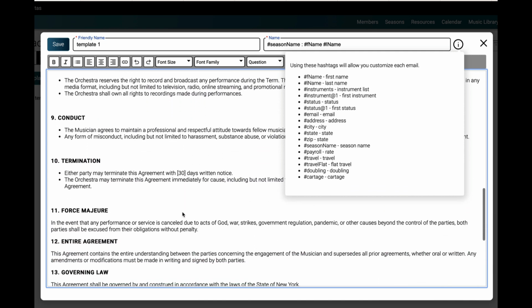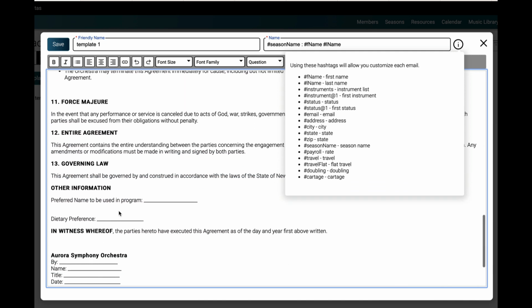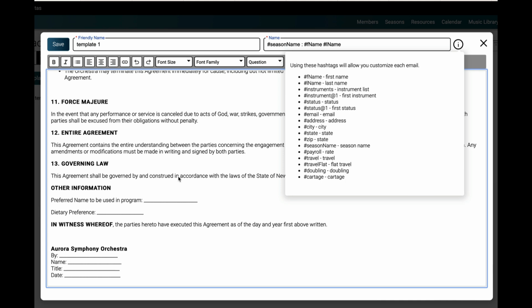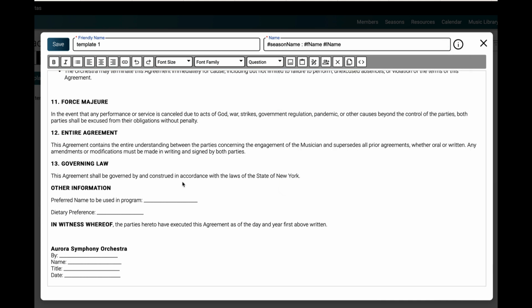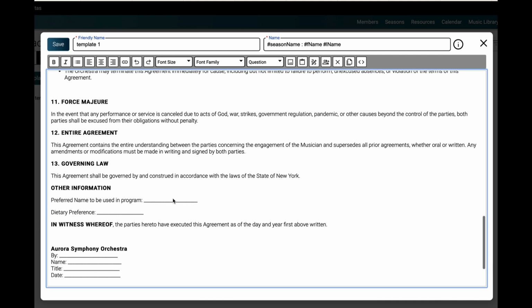Now let's go down here and look at some other things we got. All right, so this is kind of common. You'll put in a contract, go and close this, of special information that you'll need. A very common one is, what name would you like to be used in the program? Very common question. You can do this and have to fill it in, but if we use this question function, we can take advantage of this.